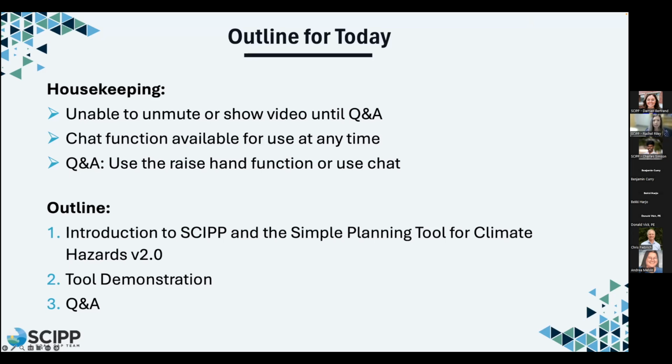Then we'll transition to Darian, who will give a live demonstration of the tool and show some examples of the individual tools that are within the larger one and give you some insight into what kind of information and outputs you might be able to find when you use it. And then at the end, we'll have a question and answer. We will have an opportunity to ask questions and we can further elaborate on things.